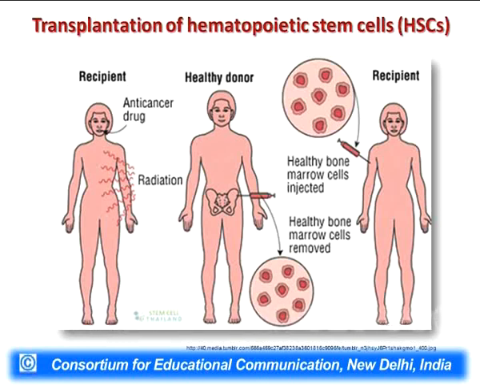So it is very essential to replace these hematopoietic stem cells and transplant freshly induced, healthy stem cells into that recipient. The healthy stem cells are taken from a healthy donor's bone marrow and injected into the recipient's bones so that they can replace the damaged bone marrow stem cells, and the patient can recover from the after effects of the radiation or the anti-cancer drugs. The patient will develop immune system mechanisms and subsequently won't be immunocompromised, and will be able to fight the infectious disease which is causing bad health to the patient.